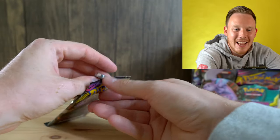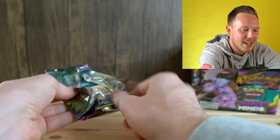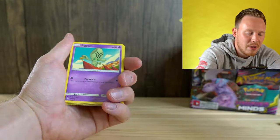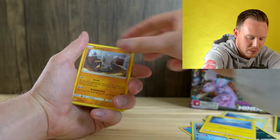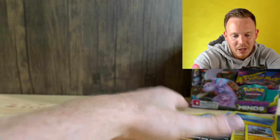I feel like everything we've pulled so far has been garbage, and I'm disappointed. Okay, here we go. Another code card for you guys. I don't know what that is. U-turn board, Caracosa, Scraggy, Tynamo, Cubone, Shroomish, and then Honchkrow. I feel like we've already gotten that one.